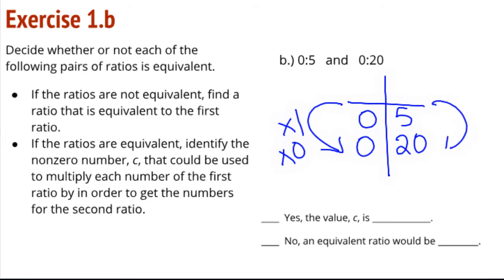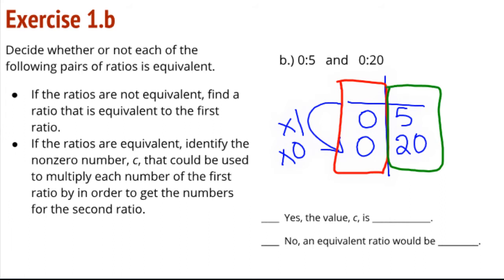What would happen on this side? Well, if I multiply times 1, I would get 5. If I multiply times 0, I would get 0. So I'm not so sure that this one's going to work here. But I have one other thing I can check here. You see, this left-hand side here with the zeros is kind of tricky. I can multiply anything times 0 and still get 0. So maybe I need to look over at this right-hand side for a second and do a little bit of thinking. What would I multiply 5 by to get 20?